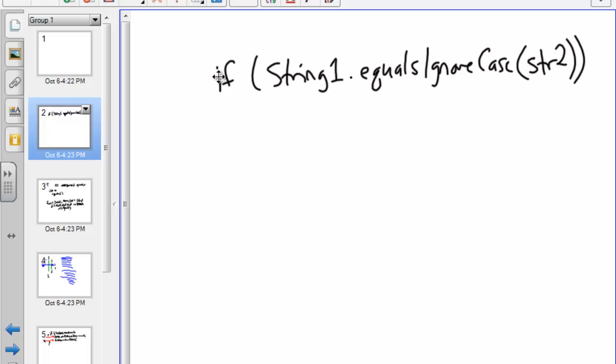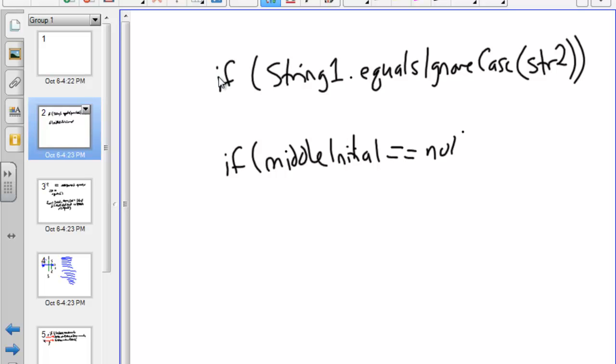So you would say something like, if I have some string middleInitial and I was going to do something, I need to check if there's a middle initial there first before I can substring it to get the character, otherwise I'm going to throw an error. So I would say something like if middleInitial equals the reserved word null, then I've got to do something else because I don't actually have a middle initial. That's the only time you're going to use equals equals on an object.